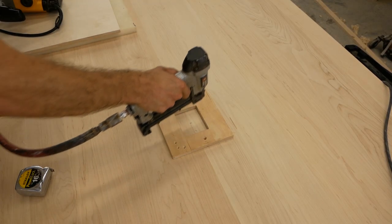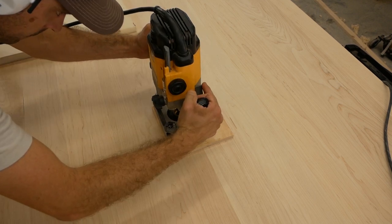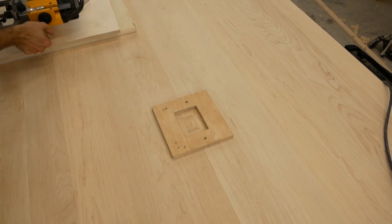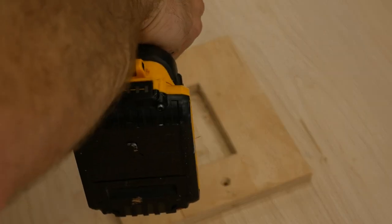This hole is going to be for cord management on the table so they can run a phone system or whatever they need for conferences. So my initial cut with the router is a real light pass and just kind of establishes a line that I can follow with my saw blade.